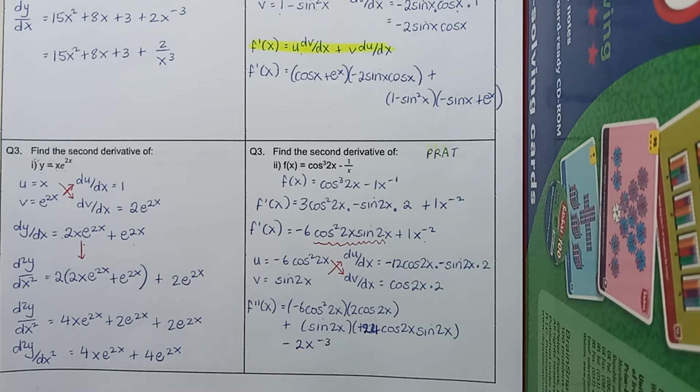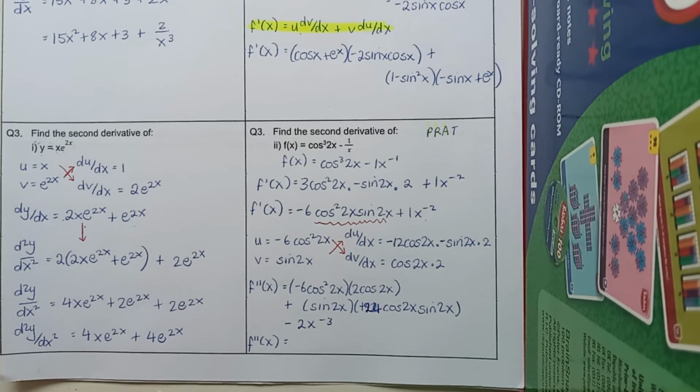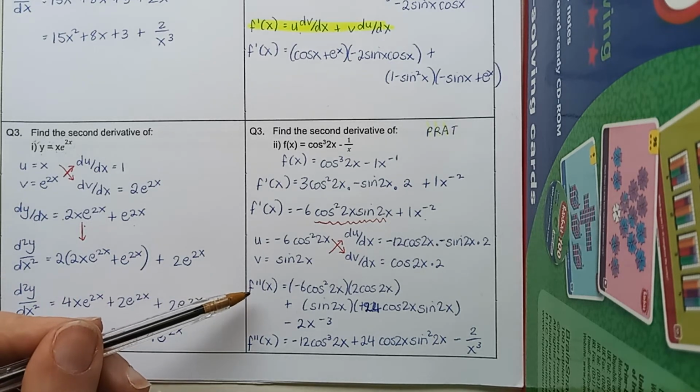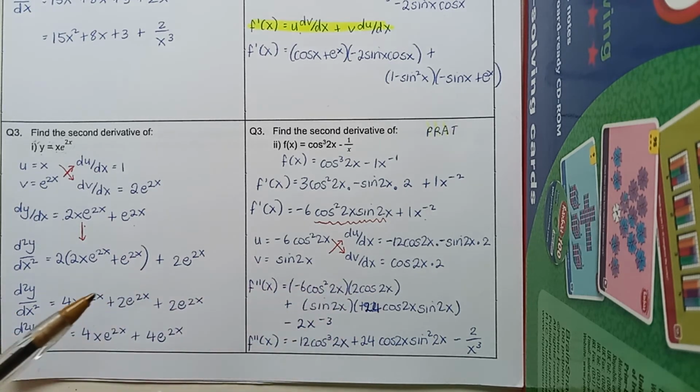I'm just going to tidy this up slightly for my last line, although you're not strictly required to because I didn't ask for it in a particular format. So as long as you've got your f double dash x and all the components of that written out, you're doing fine. Our second page has 3 application questions.